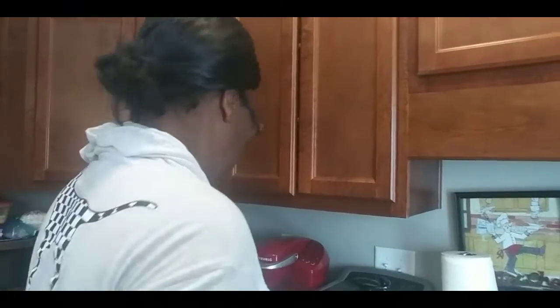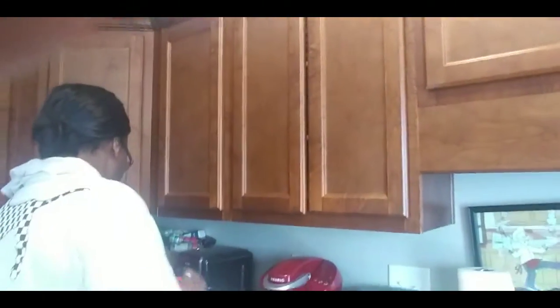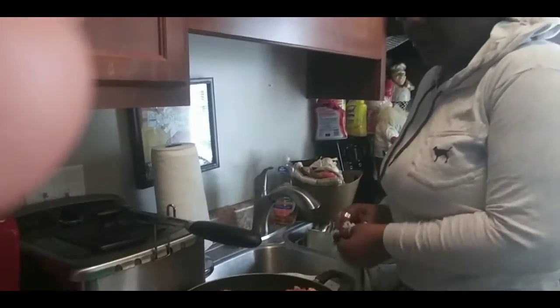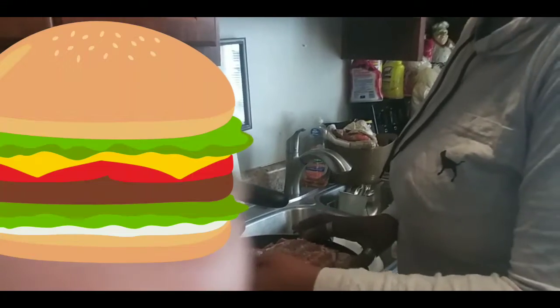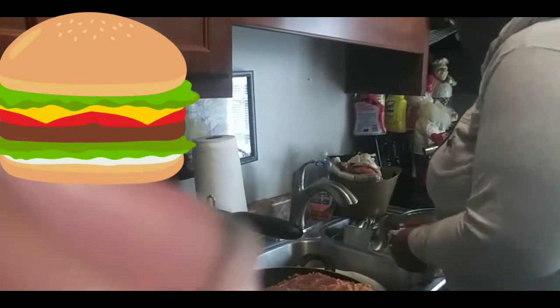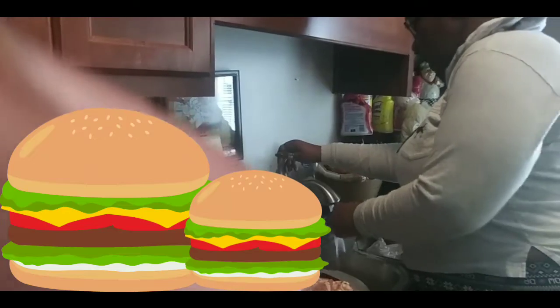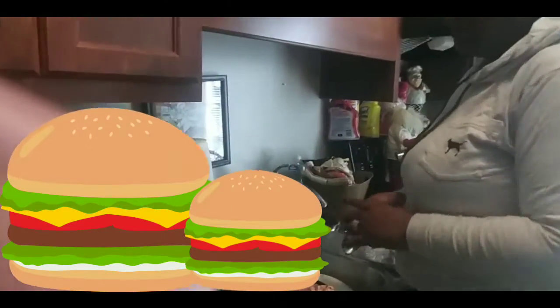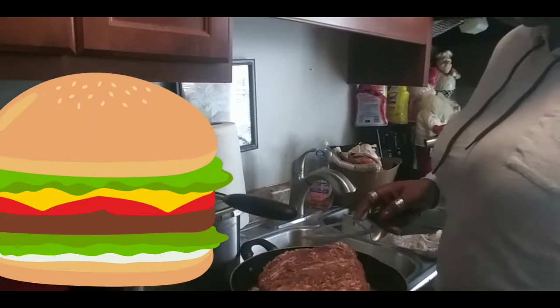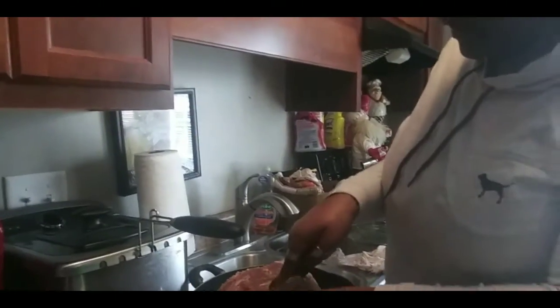Alright. And then the next thing I do is, of course, I go ahead and take my meat and put it in the pot with the water, okay? Alright. And then the next thing I do, you guys, before I put it into the oven, I take my knife and, your hands in the way, baby. I take my knife, bring it down some. I'm sorry, you guys, he's new at this. I take my knife and I slice into the meat.